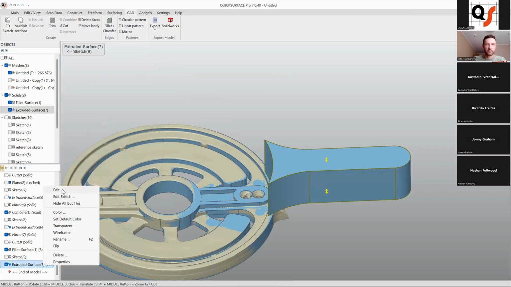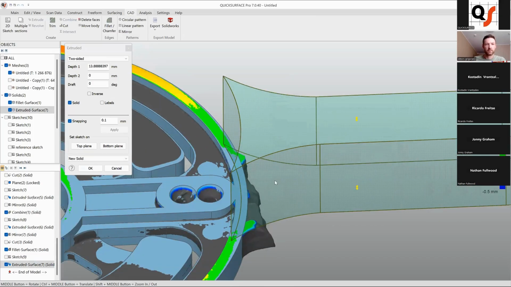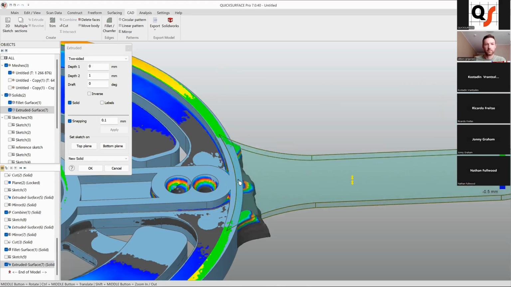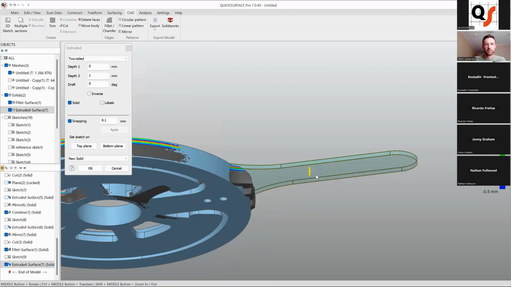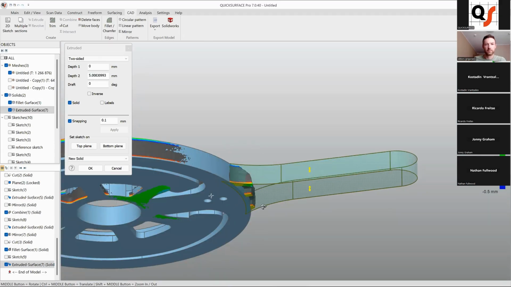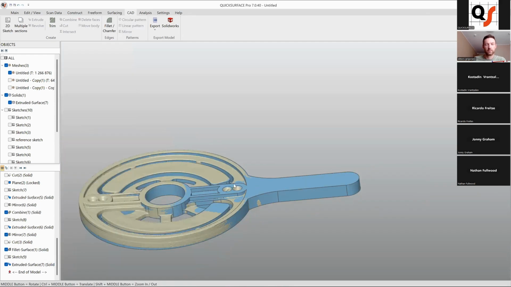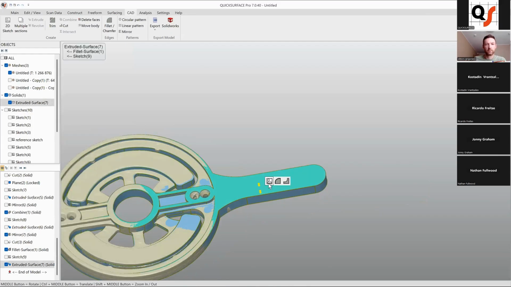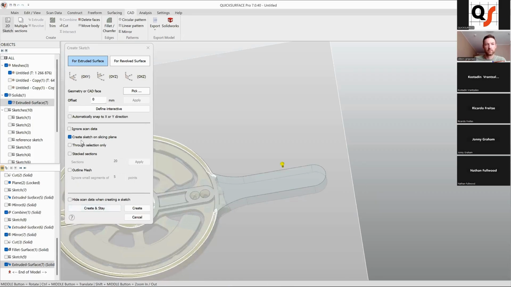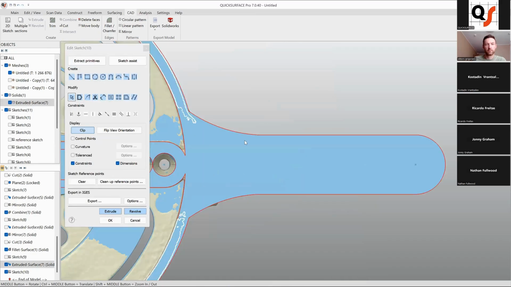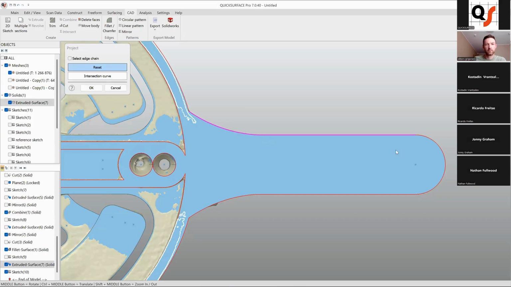There is a question, can the whole type be applied before exporting, like threads? No, we don't support anything so advanced, because the other packages invested a lot in standardization, adding all the possible threads on the market which are available. So they included this as a standard. Well, we believe that this is a simple task that you can finish in any other CAD package, just adding a thread. So when you have a thread, the best is if you just model the hole, which is good enough, and then in your CAD package, you simply add the thread.